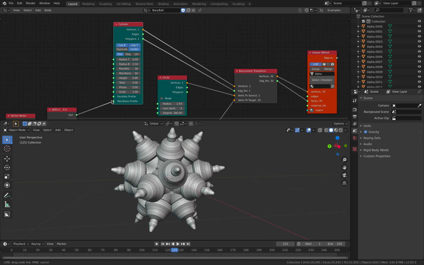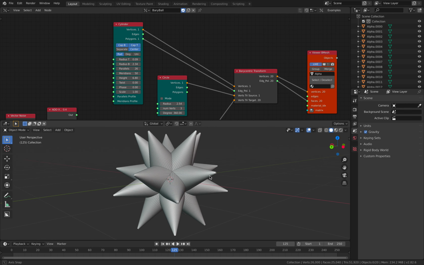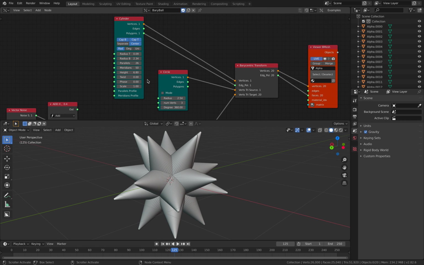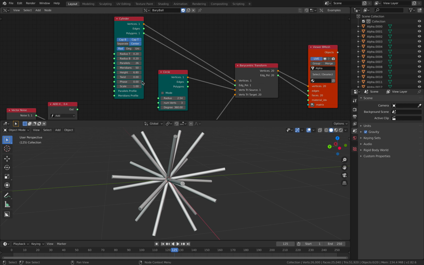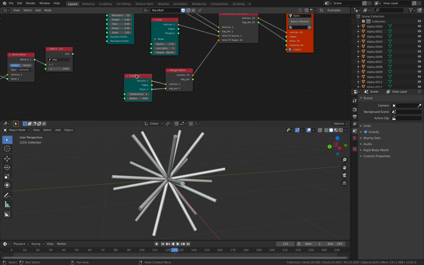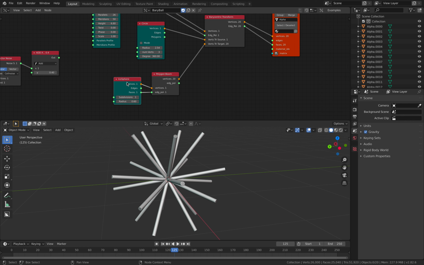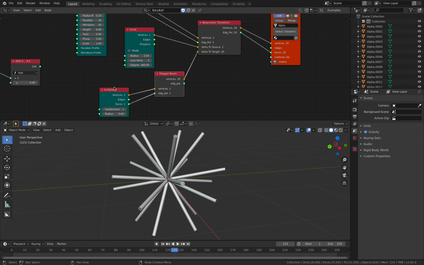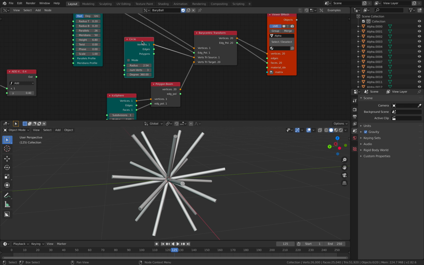So before I have all kind of fancy stuff, this is just a cylinder, right? And the cylinder is adaptive into the icosphere. So there's an icosphere underneath, and I polygon boom the icosphere, so each face now becomes separate triangles. So the triangles are important. So we have the triangle and we have this circle.